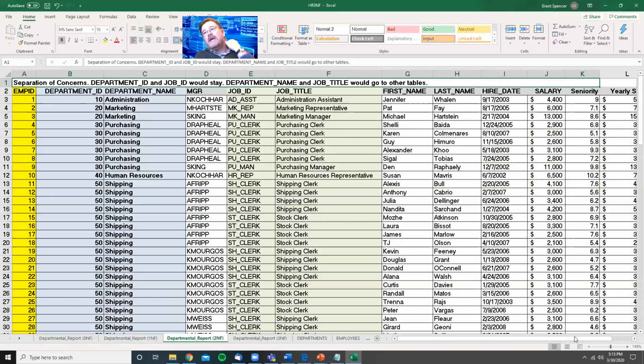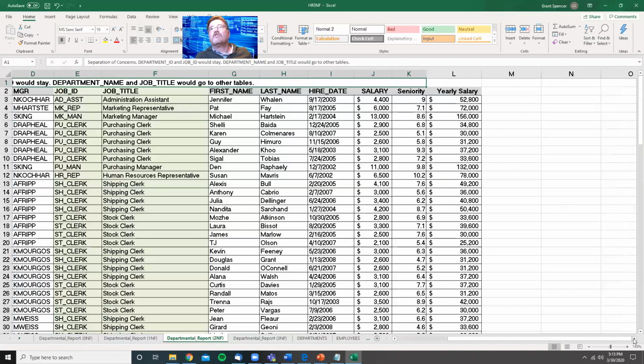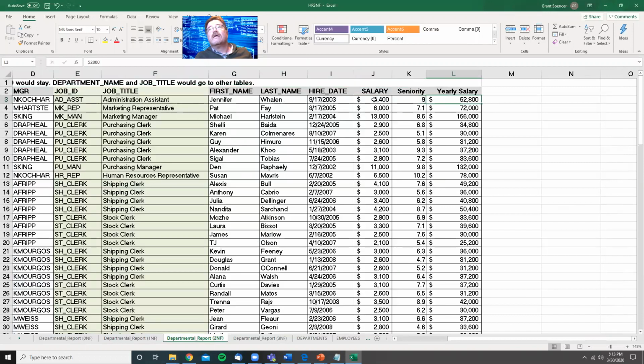But now the key part here is, what about third normal form? Well, this data is still not super secure here, because my yearly salary is the monthly salary multiplied by 12. Now, what happens if I decide to change the monthly salary here? All of a sudden now, this is wrong, right? The integrity of the data isn't keeping up with this.